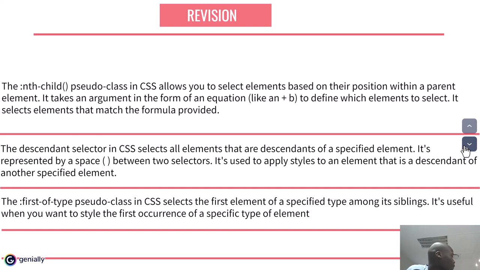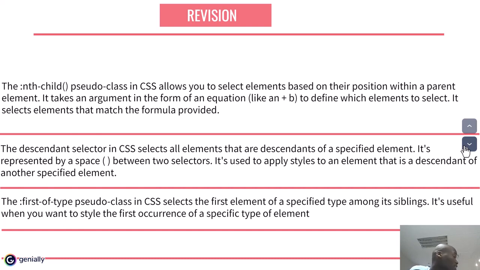But there is a formula. There isn't just one formula. It depends on the one that you feel comfortable with, hence I said go home and do thorough research on the formula so that you can see which one fits you. We even saw that we have odd, or you can just use plain integers, so that you can specify the order or the children that you want to be styled. By the way, the formula is for a pattern. If you want to define a pattern, you can do that with the formula, but there are reserved words such as odd and even. That is also a formula. That's why I said do thorough research so that you can see what I'm talking about. Are we all clear?